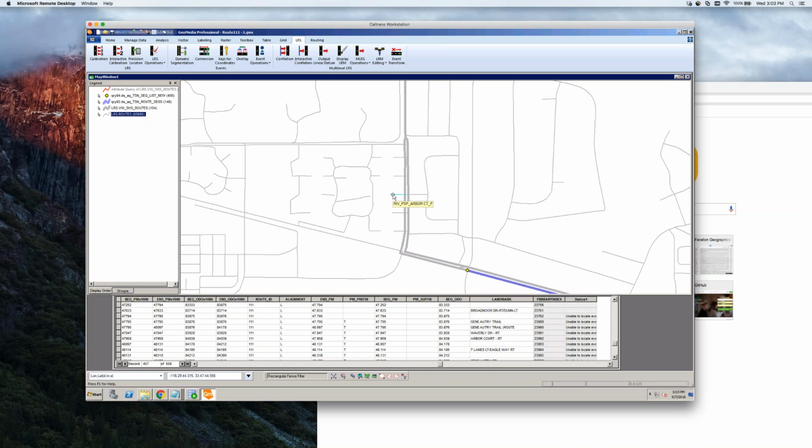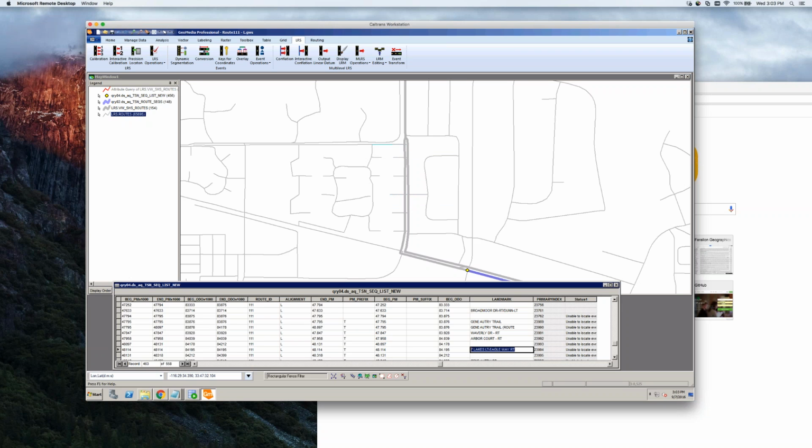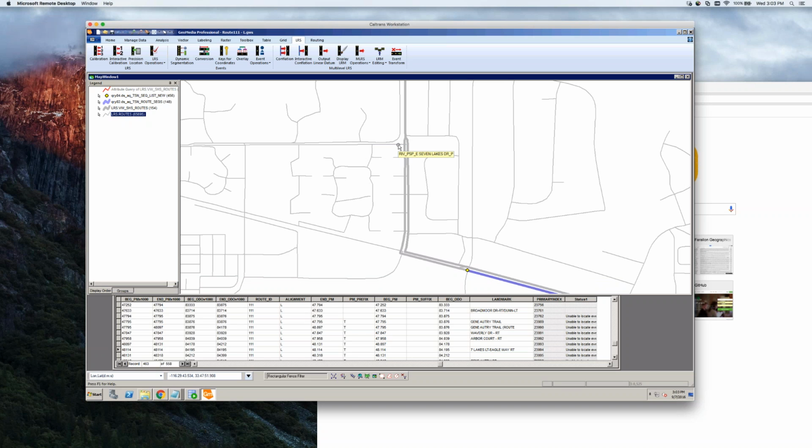Okay. Let's go all the way to here. Is there a Seven Lakes? Yeah. Let's go to here. We could, so long as that keeps the integrity of the other good points, as long as the points still land in the correct spot. Yeah. The reason I like that is it's all on one. It's all on the secondary route.